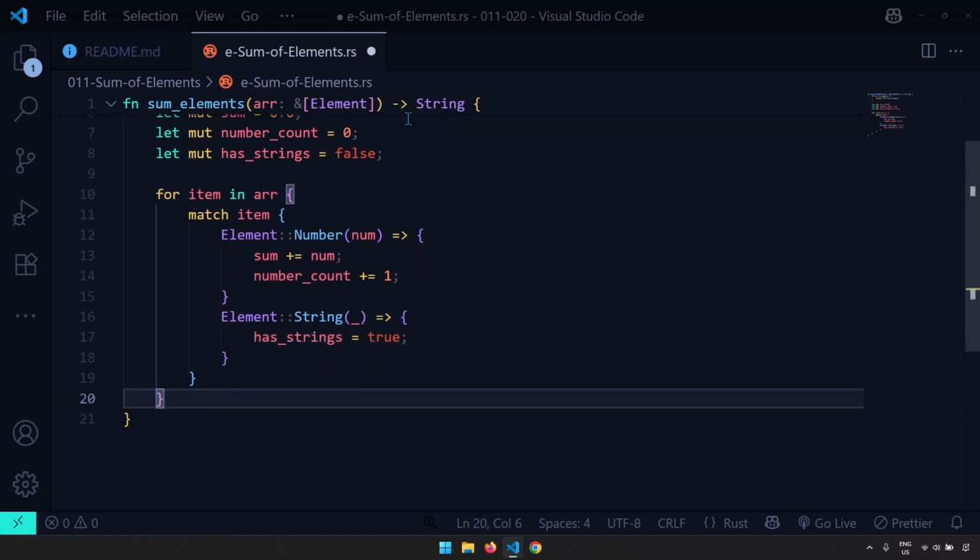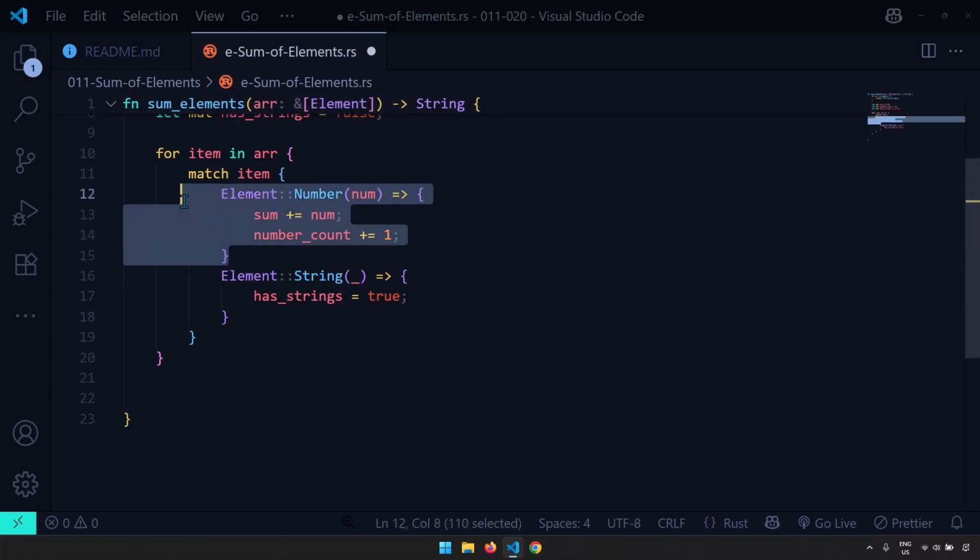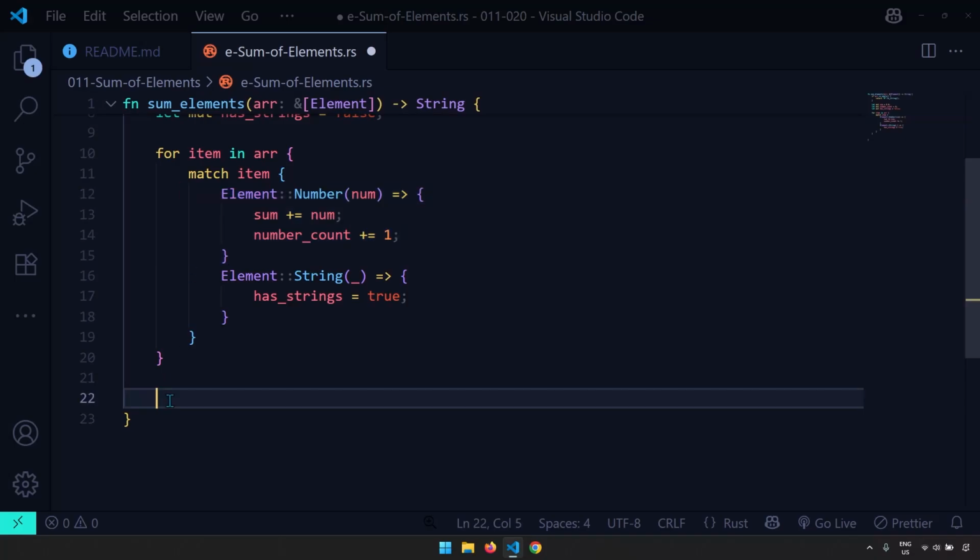Now this is basically the same thing that we did in TypeScript. We did some sort of this in Go. So the logic is the same. The implementation is more language specific. Now, if any array has all strings, that means the number count is going to be 0, because we didn't go inside of this block, because it had all strings, right?